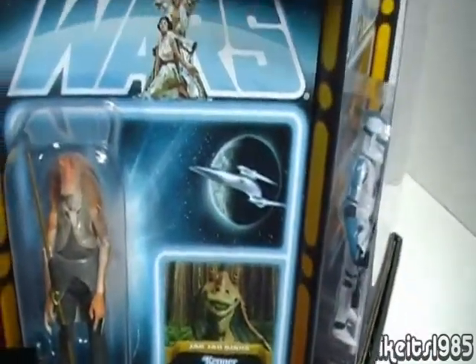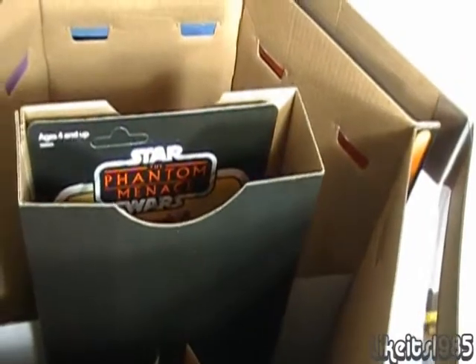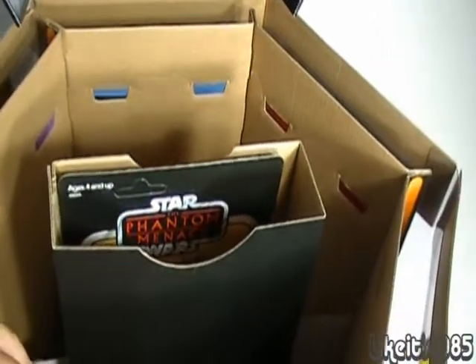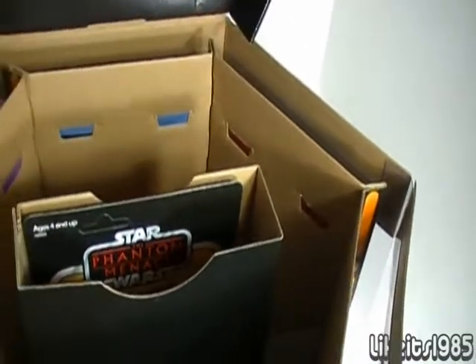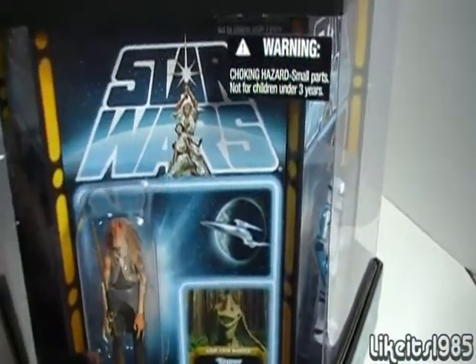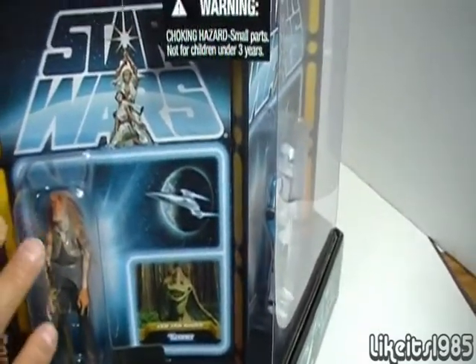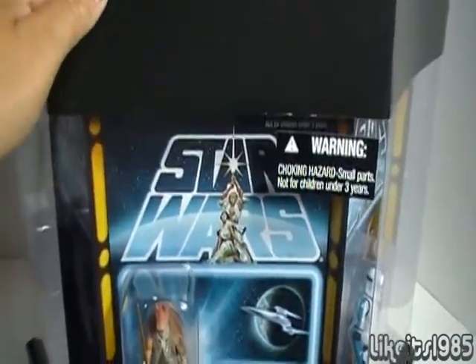The way this package opens — if you lift up the lid, inside you can see in the center is the seventh figure I mentioned. The whole inner portion of the packaging comes out, and the actual cards slot into each of the individual sides of the packaging. What you can actually do is take other figures — if you have a carded figure you want to display, it doesn't necessarily have to be from that particular movie. It can be any figure you want, and you can have your own custom display. Pretty cool.